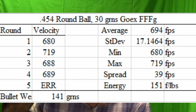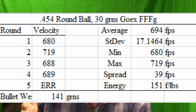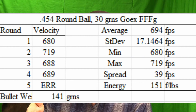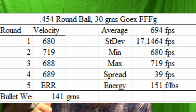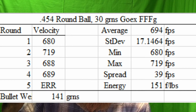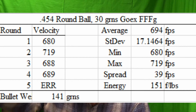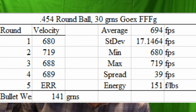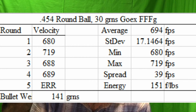But with the 4.54 round ball, we had one error reading. For some reason, when we was doing these 44s, I kept getting an error, and I think what that was is the wad from the gun when it was fired was going through the chronograph and messing up the reading. But anyway, off of the 4 readings that we got for the round ball, we had an average velocity of 694 feet per second, and this is with GoX3FG, 30 grains GoX3FG. We had a standard deviation of 17.15, rounded up there. The minimum velocity was 680 feet per second, maximum was 719, so that left us with a spread of 39 feet per second.